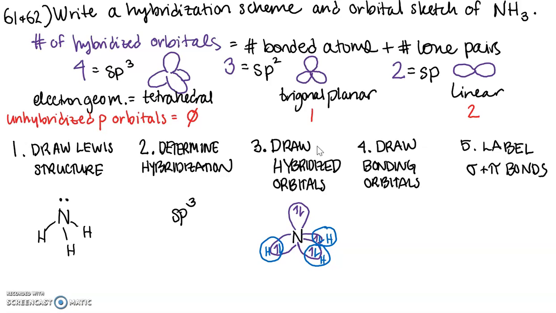And that's how we draw our hybridized orbitals on the ammonia molecule. We're going to label the pi and sigma bonds now. These are all head-to-head overlap, so this is all sigma bonding. So there are three sigma bonds in ammonia, and that's all we have to do.